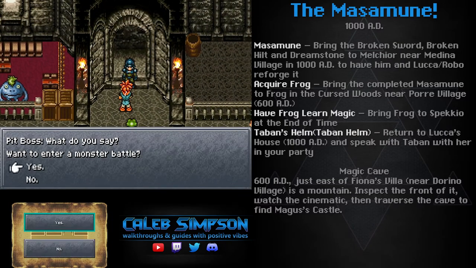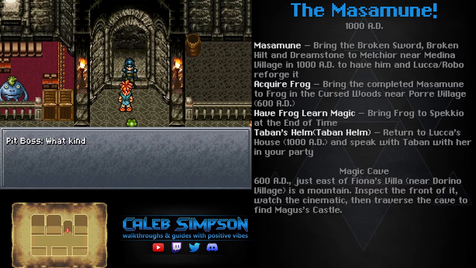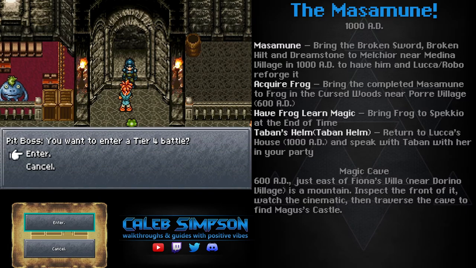So anyways, going back to talking about Frog. He has two different types of swords that he can use. One type has a very high crit chance, and the other one basically does increased damage versus magical creatures.